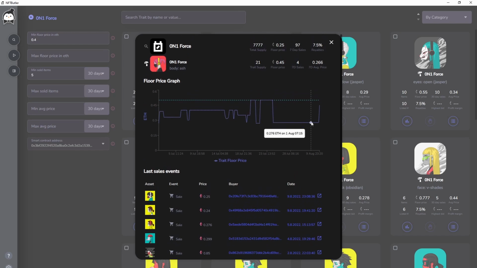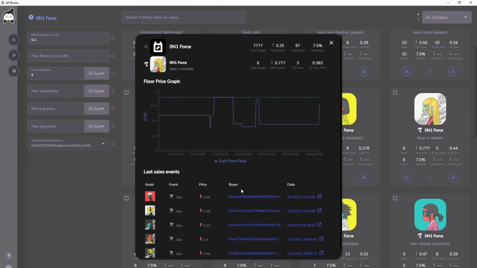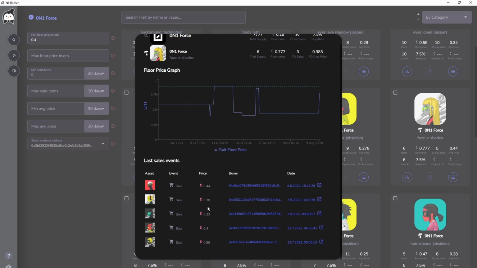So this will make me hesitant on bidding on this trade. But on this one, it's going to be the same. Okay, so this one really gives me an idea what can I calculate with if I want to sell an asset with this trade quickly.